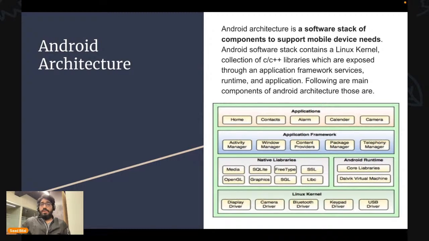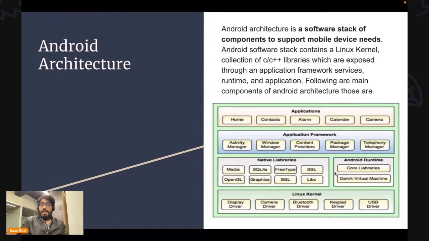Then we have aapt, the Android Asset Packaging Tool, that can package our APK file, which can archive the resources and the source code, and convert source code when it converts to the dex files. So the most important part here is the Dalvik Virtual Machine, which converts the Android-specific code for us.